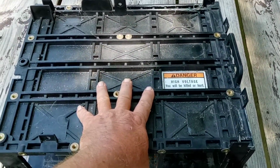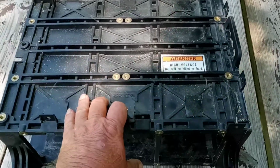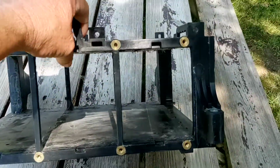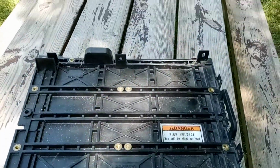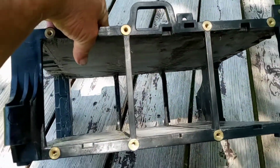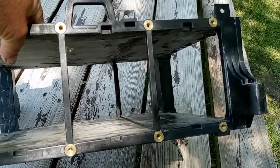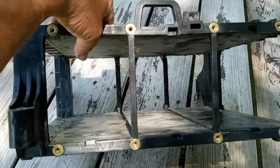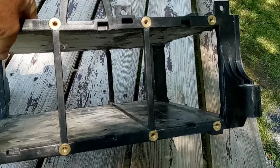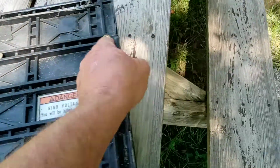Even if the cells are bad, you need that entire metal case. Not really, but you need a lot of the stuff that's in it. So if you have an entire donor Prius battery, you want that. And then you need 20 good modules. So if you go out and find yourself one Prius battery that's a core that somebody hasn't gone through and trashed and just put bad cells in the whole thing, you can probably get 20 good ones out of there. Okay, and then you'll have all your wiring and everything for all the next steps. But first thing is, get your case prepped, cut it all out.